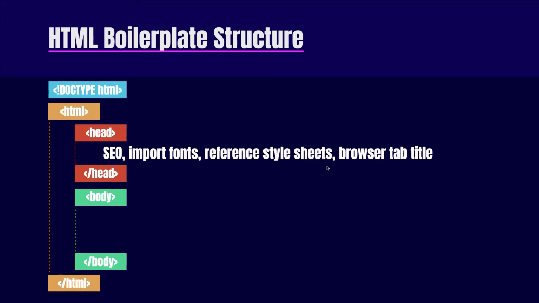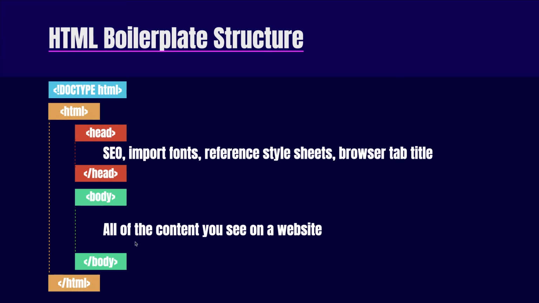The head tag contains meta information of the website, including the title, which is displayed in the browser tab, imported fonts, as well as search engine optimization information, which helps rank your website in Google. It's essentially all of the things about the website that we don't directly see. The body, on the other hand, handles all of the content we do see. As a quick side note, the content that's within the head tag will be read by the browser first, and then the content within the body tag will be read.